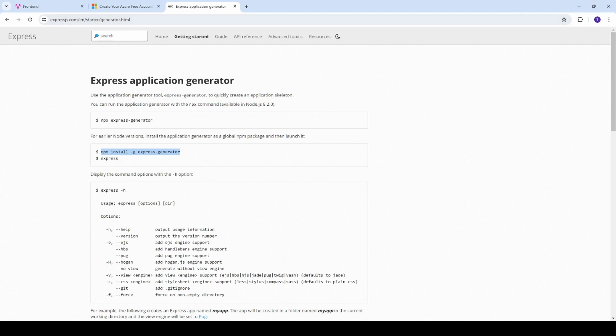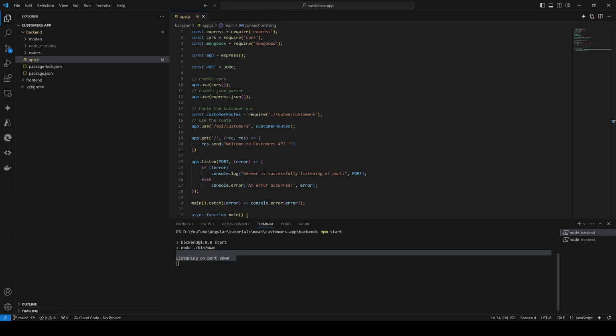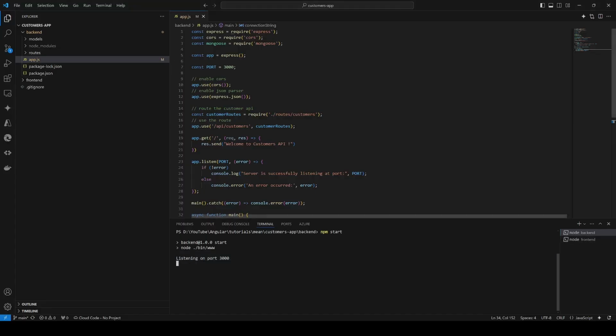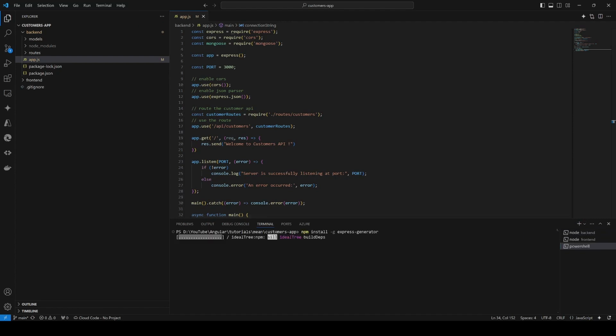If you did use the Express generator in your API, you don't need to do this, but this is necessary for those who didn't use the Express generator and just relied on generating a regular Node.js application. So we're going to use this script. First you need to install it, so I'll take that script from there, the installer. Then I'm going to install it globally, so I'll just open a new terminal and install that globally.